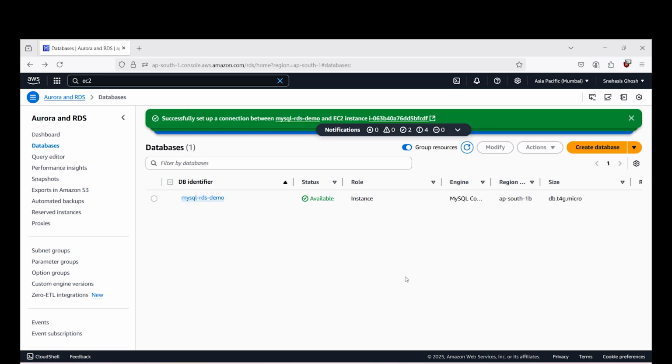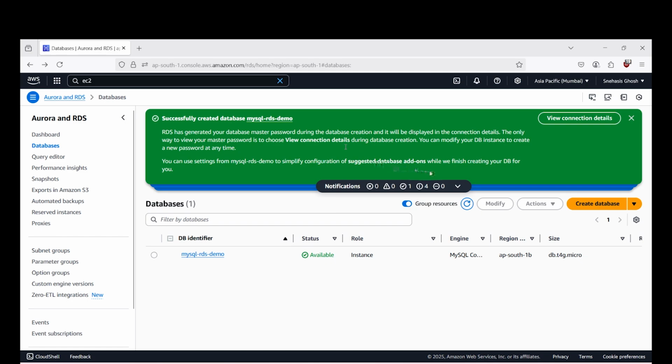Now our RDS instance is created and here the status is showing as available. It means that we are ready to connect our RDS instance with our EC2 instance. If you have enabled a public endpoint for the RDS instance, then in this case, you will be allowed to connect from your local machine. For now, since we have selected password authentication, here you can see we are getting a notification that here are our connection details.